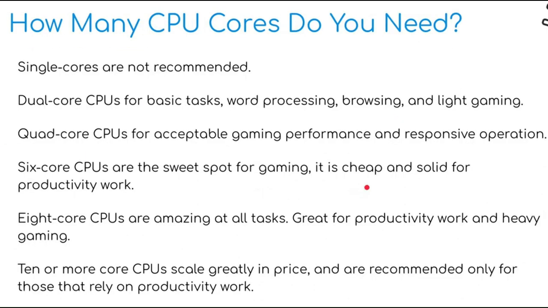Then CPUs also have this concept of cores. Now, what is a core? One core can perform one task at a given point of time. So when I say dual core, it means it has two cores, quad core has four cores, octa core has eight cores, and so on. So dual core means it can perform two tasks at a particular time. Quad core means it can perform four tasks simultaneously. So that's the core.